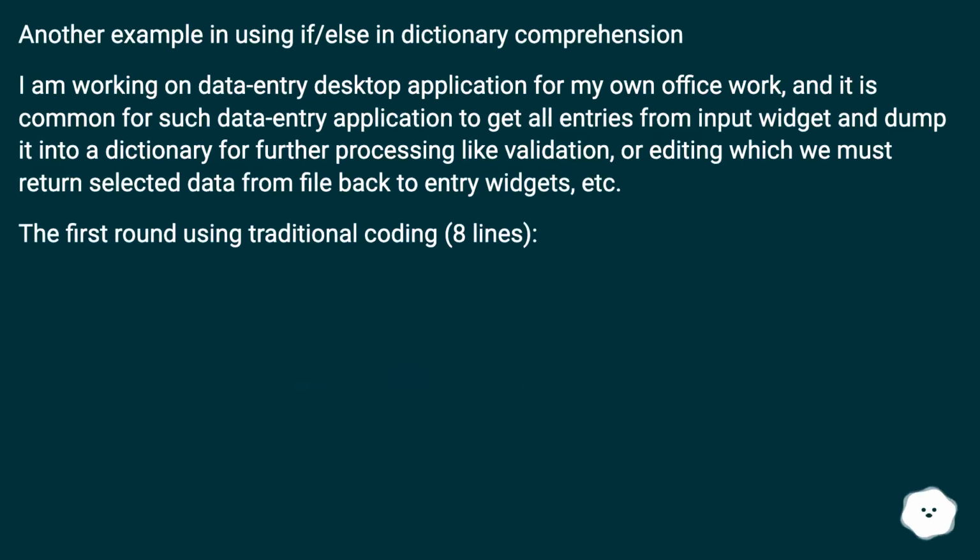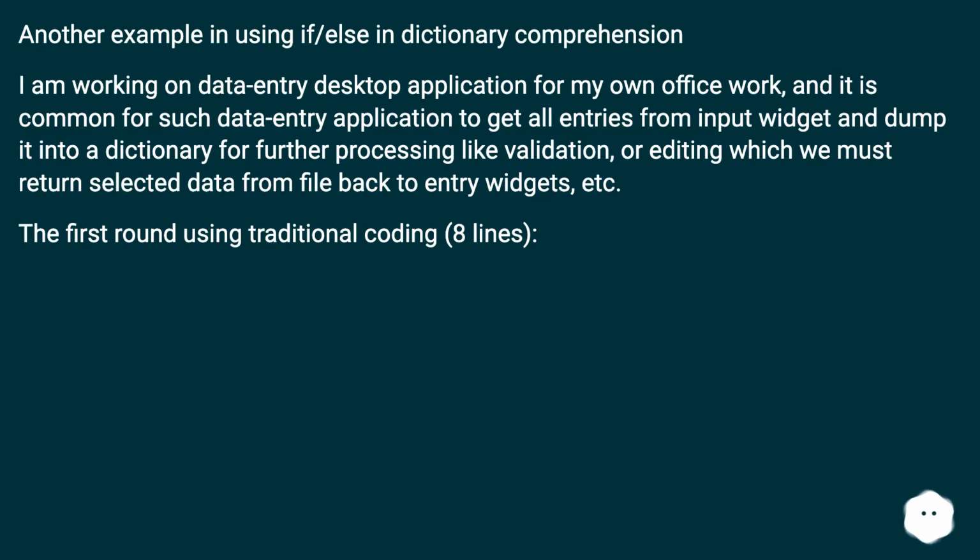Another example of using if-else in dictionary comprehension. I am working on a data entry desktop application for my own office work, and it is common for such data entry applications to get all entries from input widgets and dump them into a dictionary for further processing like validation or editing, in which we must return selected data from file back to entry widgets, etc.